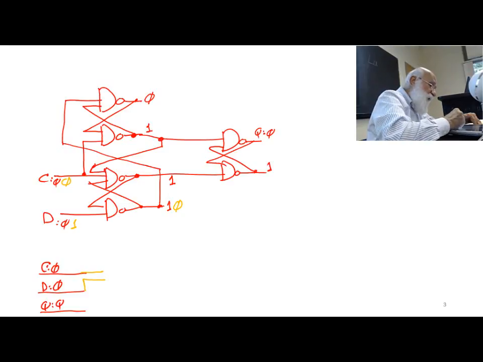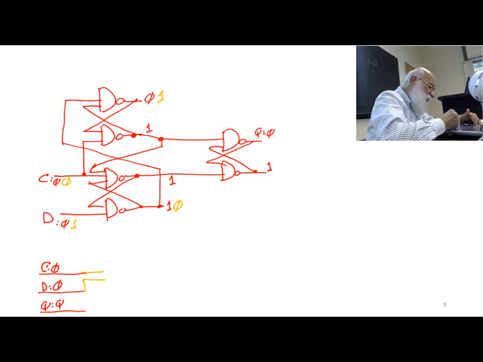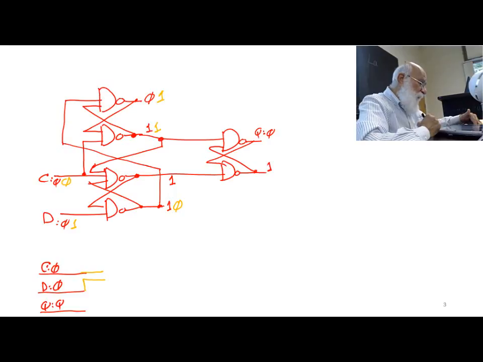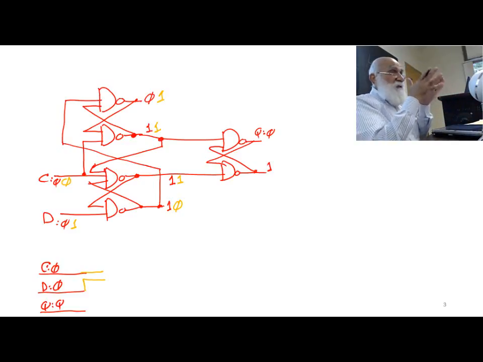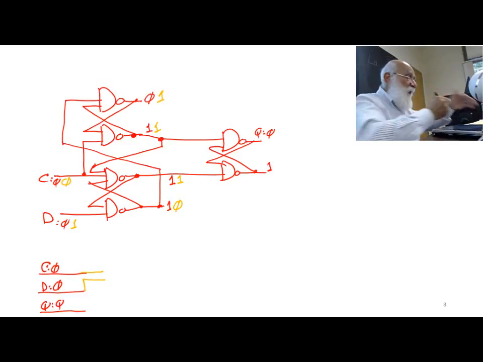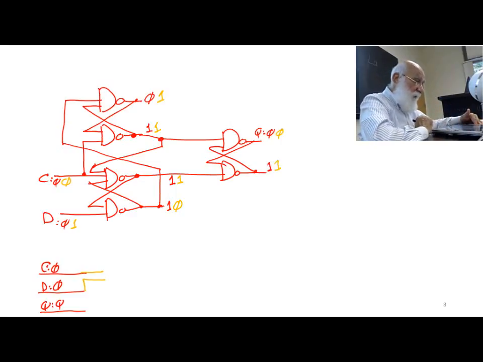The upper gate sees a 0, the output is no longer a 0, becomes a 1. Now it became a 1, follow the event, now it's the gate right below that. There is a 1 there, there is a 0 there, doesn't change, it's 1. Okay, and there was a 0 here, this is a 1. Notice that no change happened on the cross-coupled structure of the output, and therefore my output remains 0 and my output complemented remains 1. Okay, what it means is nothing, no change.